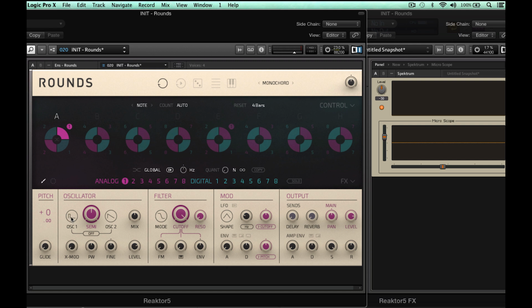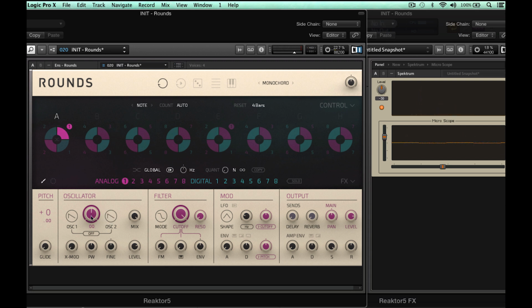So in the oscillator section, you'll notice we have 2 oscillators, oscillator 1 and oscillator 2. We can balance between these by using the mix control here. All the way to the right, we will hear oscillator 2. All the way to the left is oscillator 1. And we can select the different waveforms simply by clicking on the waveform button. So there's some noise, triangle wave, sawtooth wave. Oscillator 2, sawtooth, pulse wave, square wave, triangle wave, back to sawtooth.